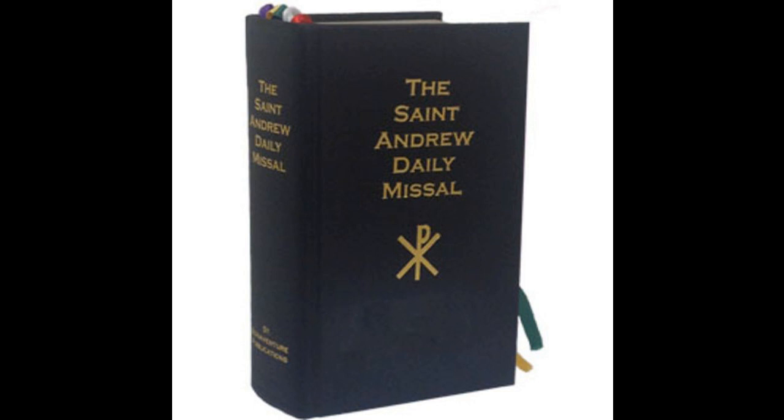Starting in 1955 they began the hatchet job on the missal, and they went through it and just started willy-nilly cutting out all kinds of things — and we don't care, because we do them anyway. Has everybody got the ordinary page there? It starts with the name of the Father and Son. Now the next thing you're going to want to find is the mass for All Saints Day, November 1st. That's on page 1265 in the LaSalle's.